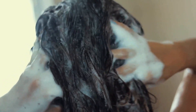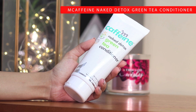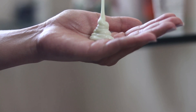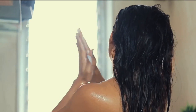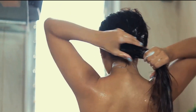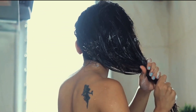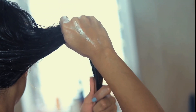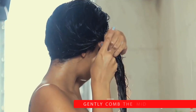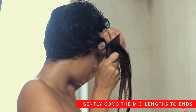After I shampoo it off, I follow it up with the M-Caffeine green tea conditioner. The caffeine in it strengthens the hair shaft. The wheat protein gives a really healthy sheen. It has ingredients such as argan oil and olive oil which nourish the hair and give your hair rich conditioning. Apply this generously on your mid-lengths to ends only, and then with a wide-tooth comb you can slightly detangle your hair, which also ensures the conditioner is spread all over your hair really well.